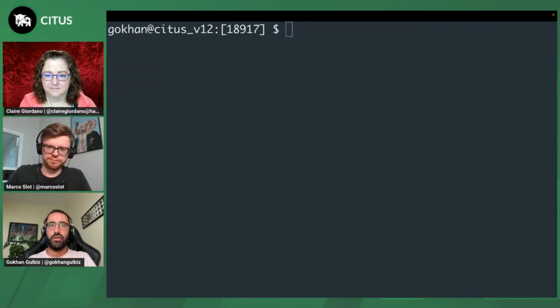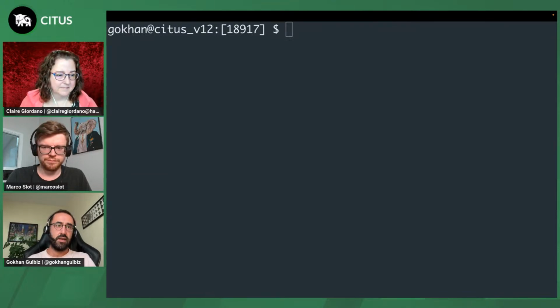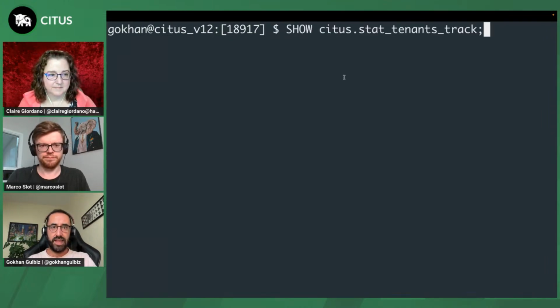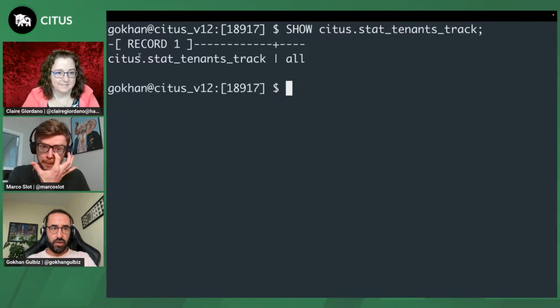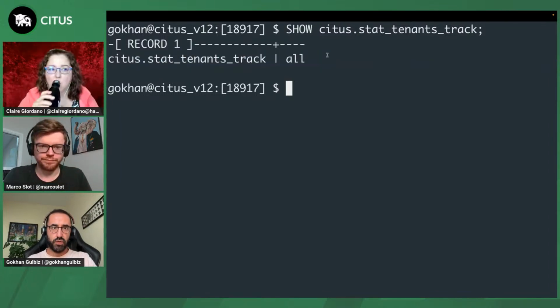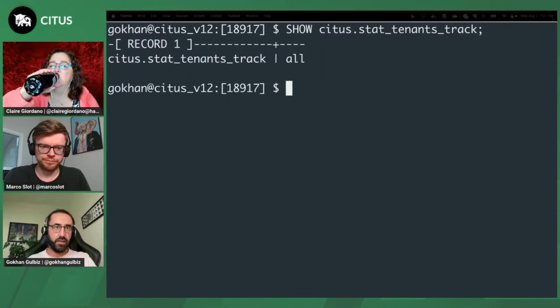To do that, you just need to set the citus.stat_tenants_track configuration to all in the postgresql.conf file. With this setting, you can monitor your tenants across all Citus nodes and backends. For my cluster, I already enabled it, but just to make sure, there we go. Right now, tenant monitoring is up and running.